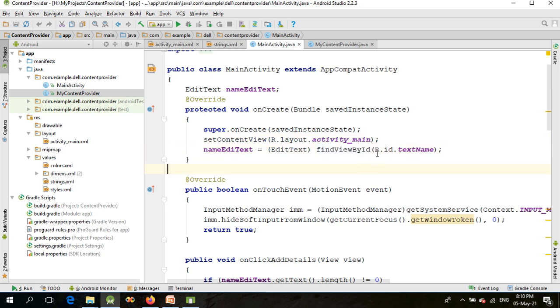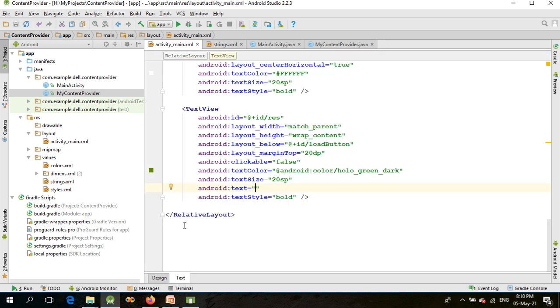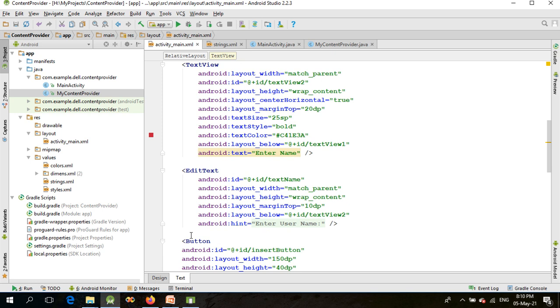So findViewById R.id.textName indicates our layout file, and in the layout file it indicates this particular EditText whose id is, see here, the id of the EditText is textName.